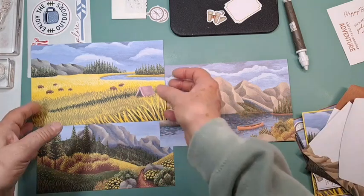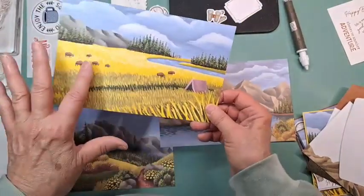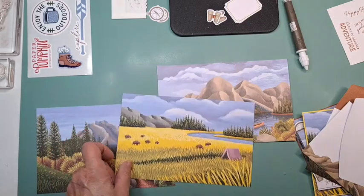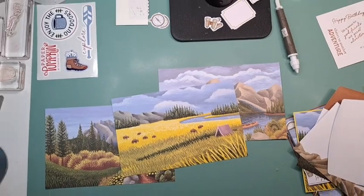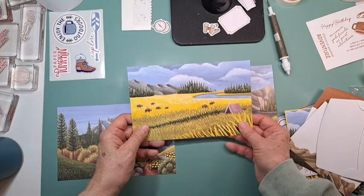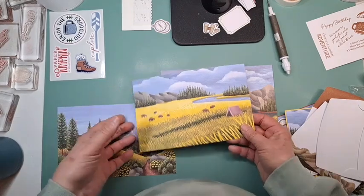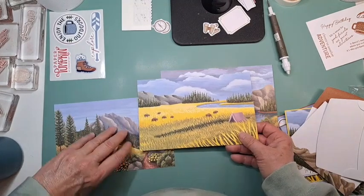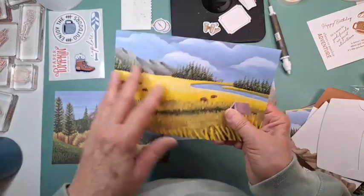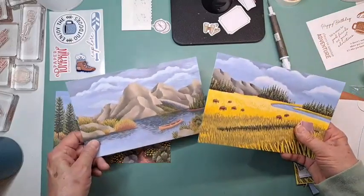Okay. So see how it goes around the back? And so when you fold it, that's on the back. So I decided I was not going to do it that way. Many times I will do something the way that they recommend and then do my own thing. But I just couldn't do it the way they did because then this is on the back and I just felt it was a waste. So I cut these in half already.